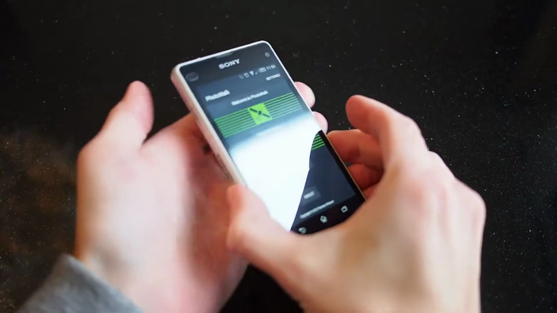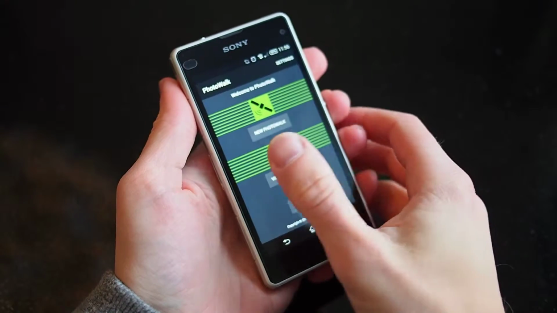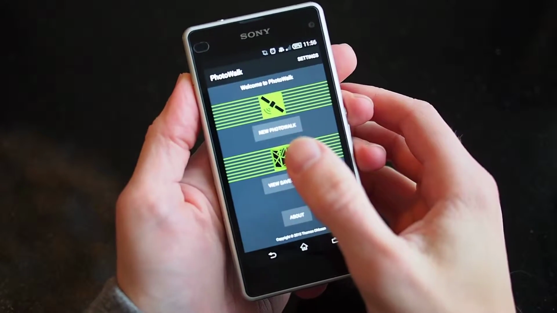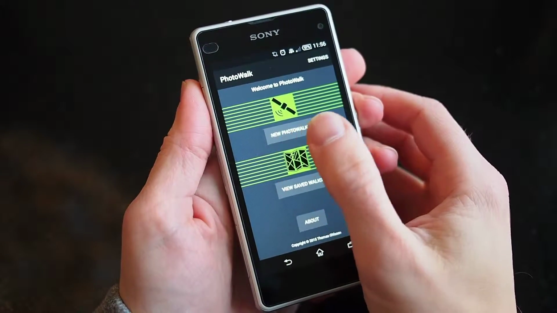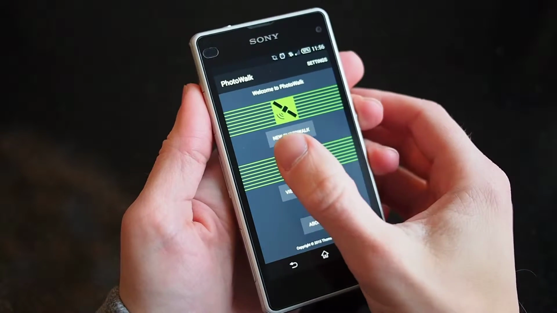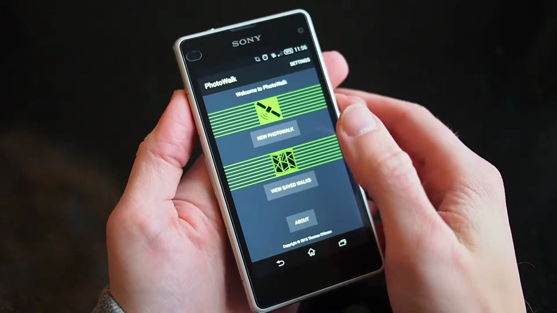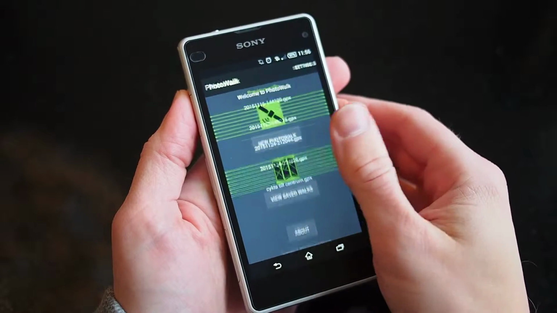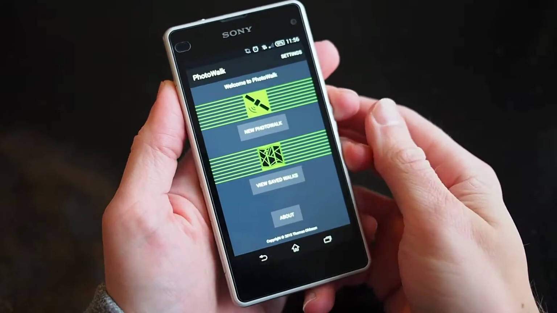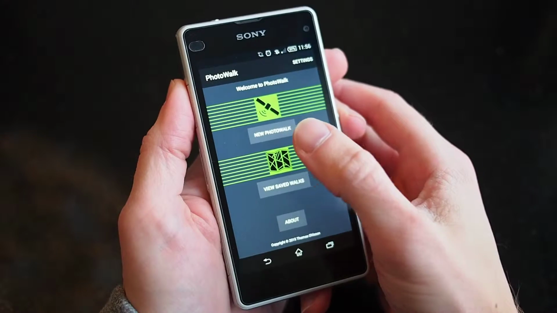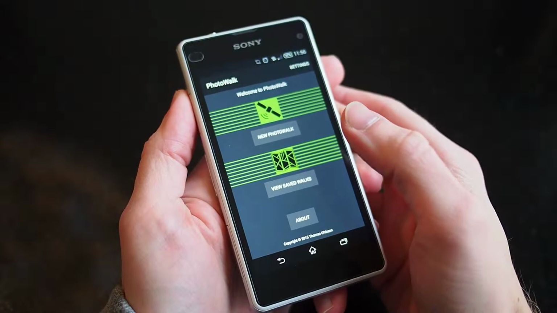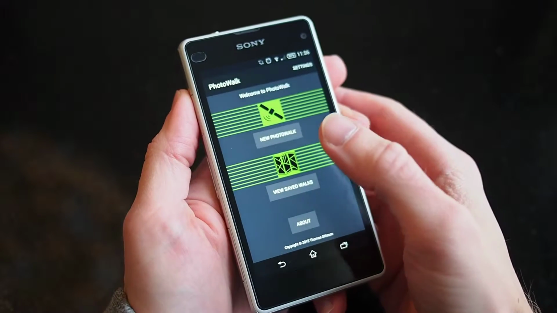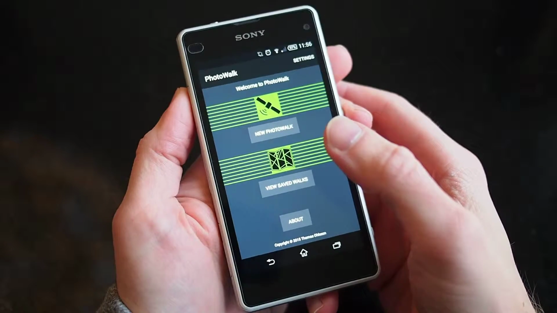Okay, so this is a small demonstration of my app called PhotoWalk, and it's made as a companion to when you're shooting with a DSLR, so that you can track points or coordinates as long as you're walking, and then you can export it as a GPX file, and you can sync that to the metadata of your files. And Adobe Lightroom has a function for this, GPX import. So that's what I had in mind when designing this app.